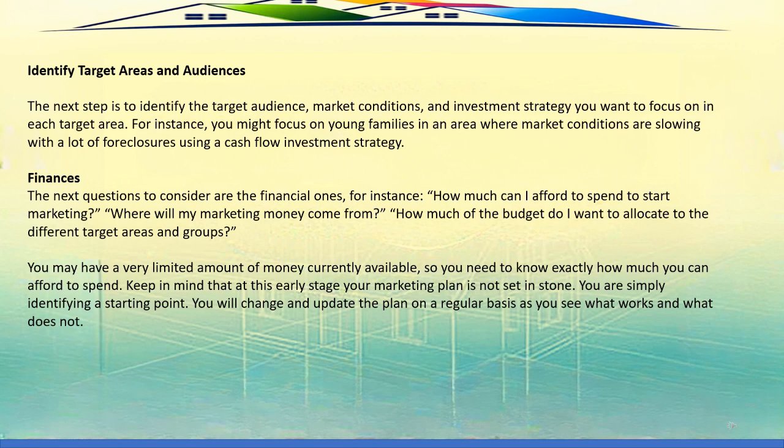Finances. The next questions to consider are the financial ones. For instance, how much can I afford to spend to start marketing? Where will my marketing money come from? How much of the budget do I want to allocate to the different target areas and groups? You may have a very limited amount of money currently available, so you need to know exactly how much you can afford to spend. Keep in mind that at this early stage your marketing plan is not set in stone. You are simply identifying a starting point. You will change and update the plan on a regular basis as you see what works and what does not.